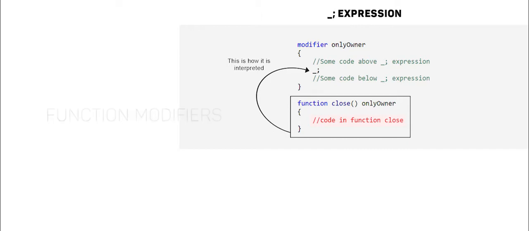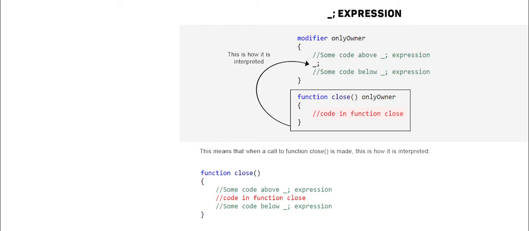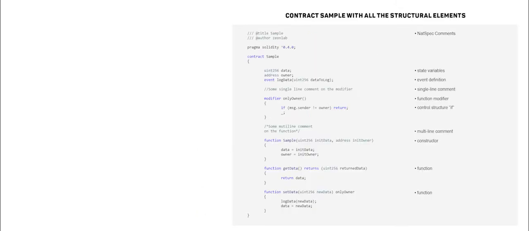Modifiers let us wrap additional functionality to a method, similar to the decorator pattern. The decorator design pattern is used to enhance the functionality of a particular object at runtime. Modifiers are typically used in smart contracts to make sure that certain conditions are met before we proceed with executing the rest of the body of code in the method.